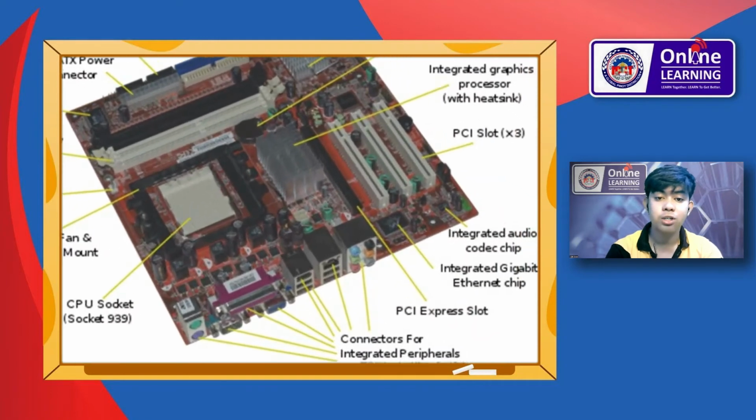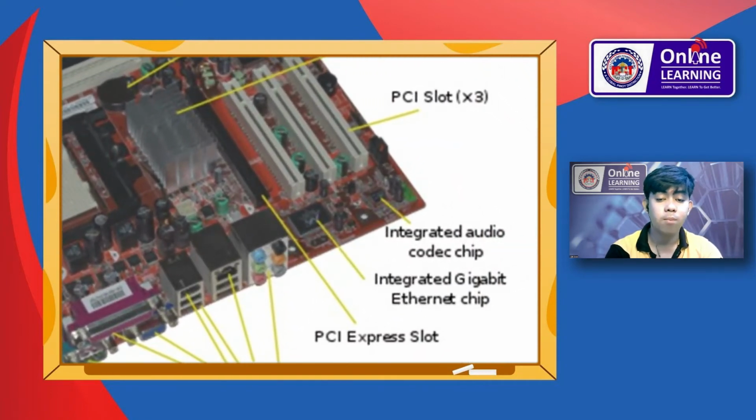Third is the expansion slot. It is called the bus slot or expansion port. It is a connection or port on the motherboard, which provides an installation point to connect a hardware expansion card. For example, you can purchase a video expansion card and install it into the expansion slot, and then you can install a new video card in the computer. Some of the common expansion slots in a computer are AGP, AMR, CNR, PCI, etc.